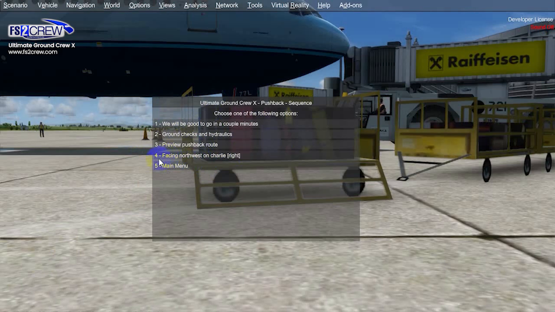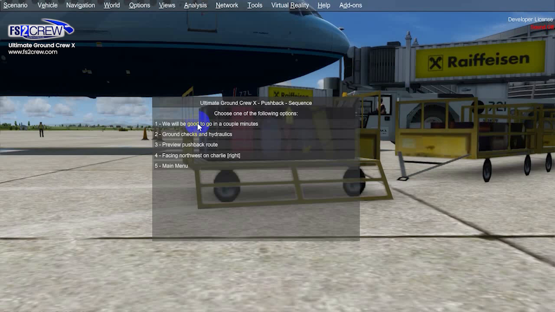Okay, now we are presented with this menu that, in the user-defined pushback road option, will always show a single road, which is the road that you chose in the beginning. Why is this window being shown since there is only one road? You may ask yourself, well, some people may like to delay the pushback. They will say, okay, I will hold. You will say that ground checks are complete. All ground checks are complete, and you are clear to pressurize the hydraulics.